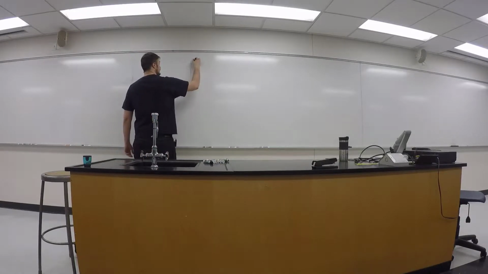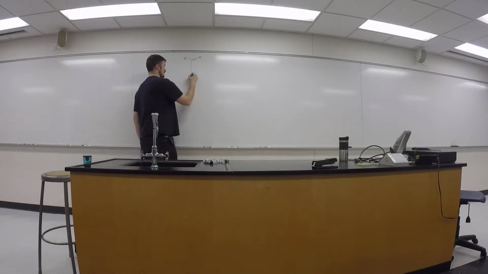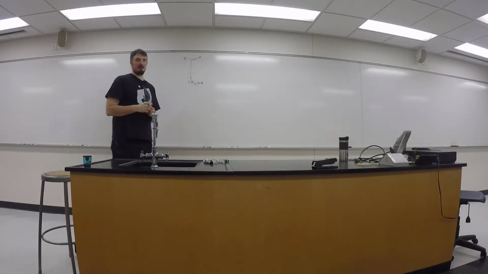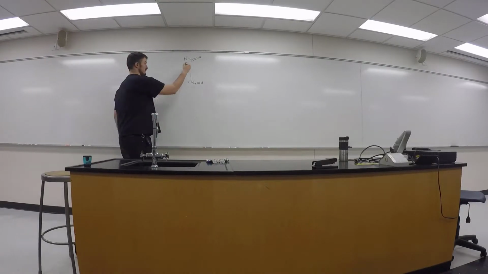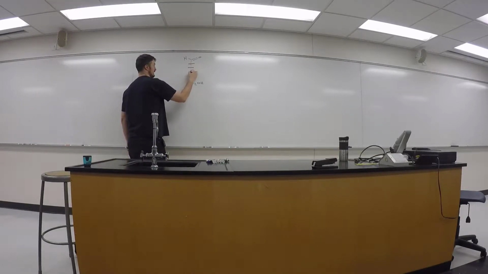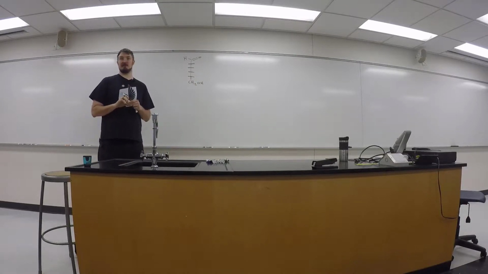So start out with just a simple Fischer projection. You guys will do an aldohexose, and we're going to practice going back and forth from the Haworth and the chair conformation back to the Fischer projection. So give me some positions. I don't care what they are. We need 4 chiral centers. This is a good way for you guys to practice when you're doing this for the test. Make some positions up, okay?